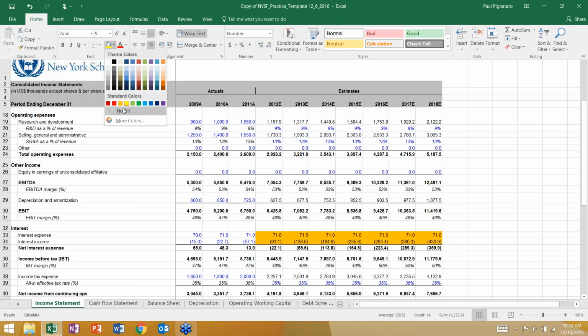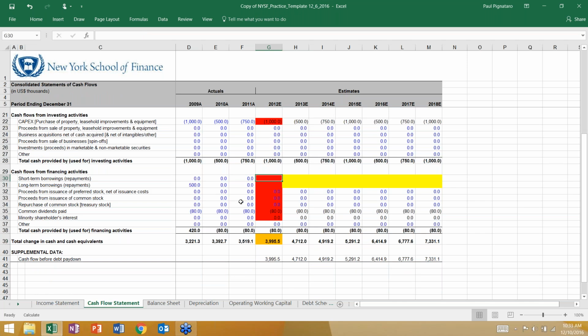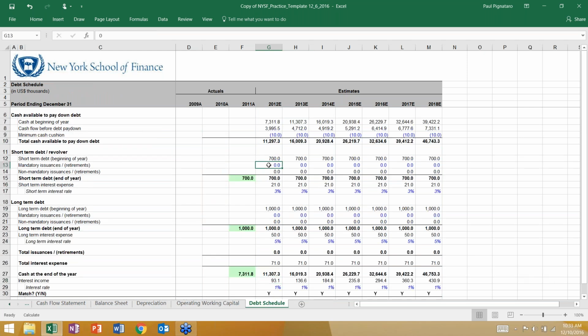We're almost done. We have one final link in the model. We have to make sure any debt issuances or retirements get linked through to the model. We didn't do that yet. If I had paid down $700 in debt here, this will no longer match. And it will no longer match because we've paid down debt on the debt schedule, and the cash at the end of the year here has captured that. But that debt paydown isn't represented anywhere in the rest of the model.